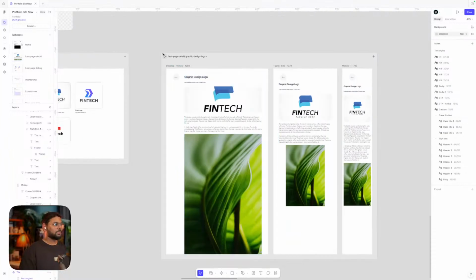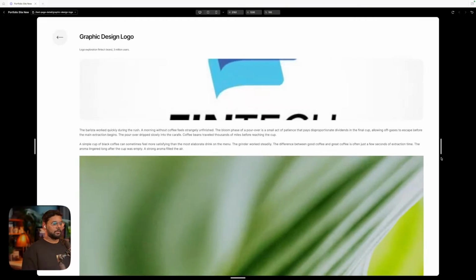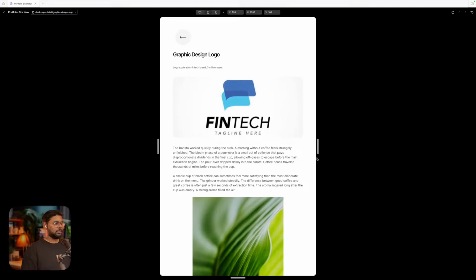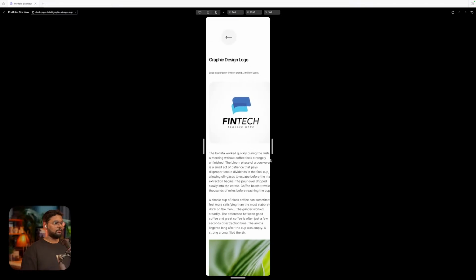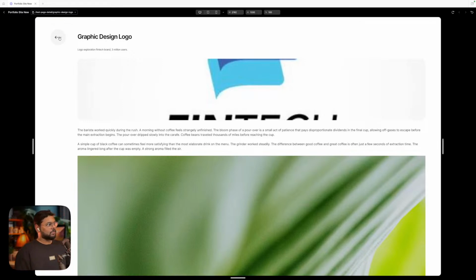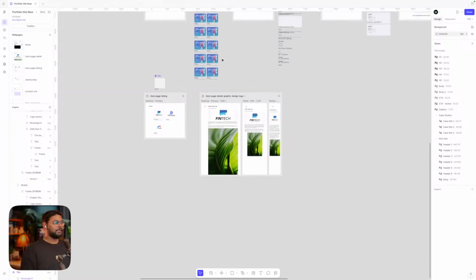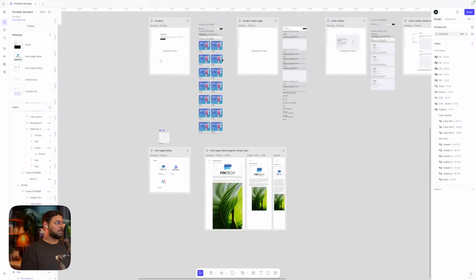And now let's look at our different pages now. So this one, okay, great. Okay, for tab, for mobile. All right, so it is working fine now. Okay, cool. I think you got the gist of it.